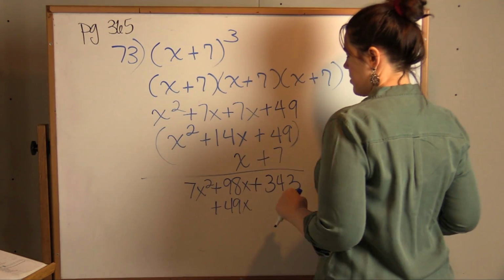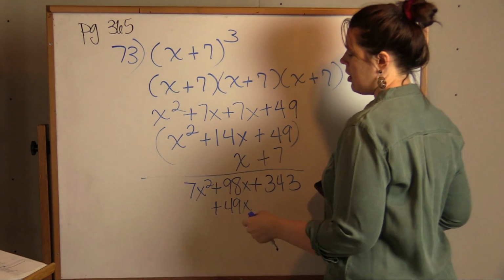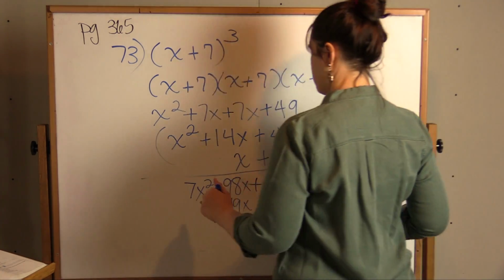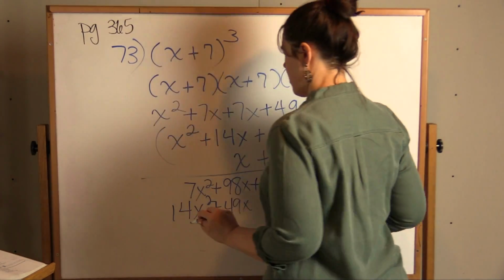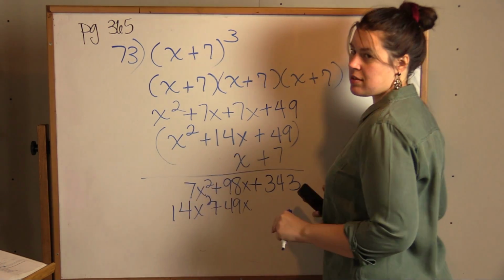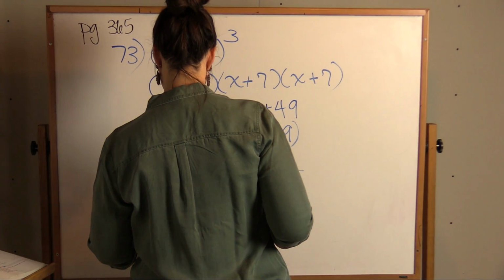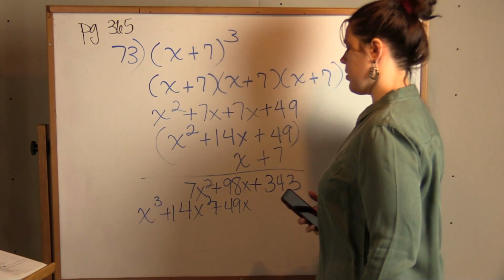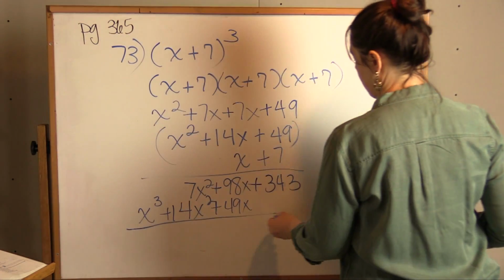Then x times 14x. So x times x becomes x squared. The coefficient on x is 1, so 14 is still going to be our value, but it's going to give me x squared, so I'm going to put it under the 7x squared. And then I have one left. X times x squared gives me x to the third. So x to the third, making sure that I have my plus in between the 14x. All right, so we've gotten through all the multiplying, so now we add it all together for a final answer.